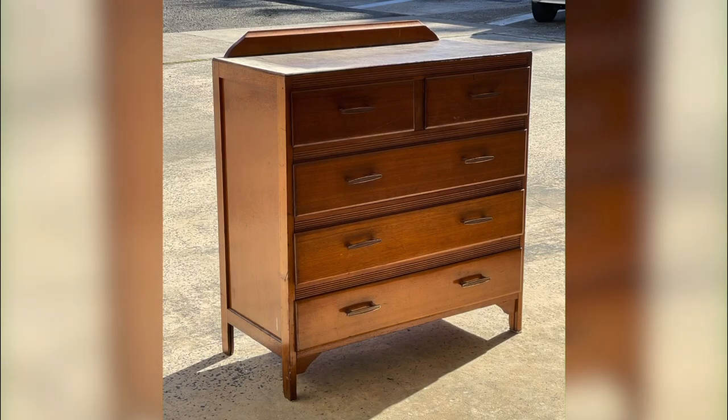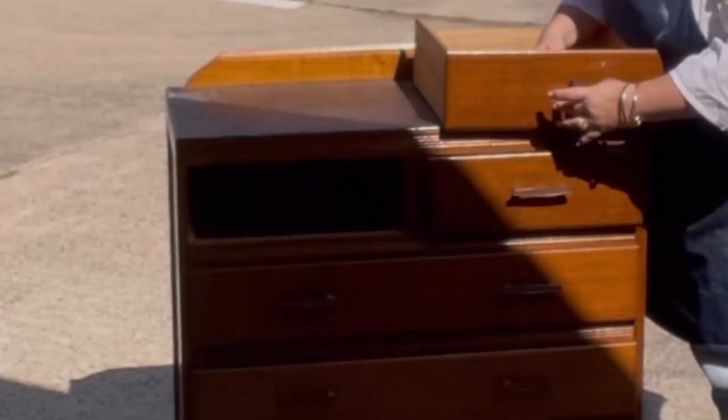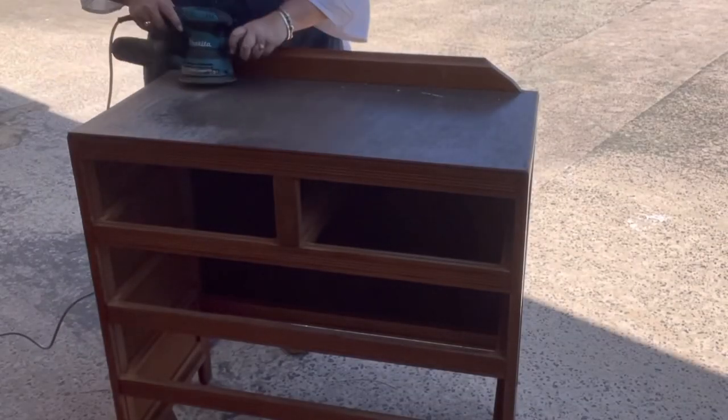So this is what we started out with. It's just a really pretty little old Art Deco piece that's been fairly well looked after, but is in need of a little love. First things first, we're going to take off these plastic, horrific looking handles, but we are planning on replacing them with period style handles, so just not those ones.